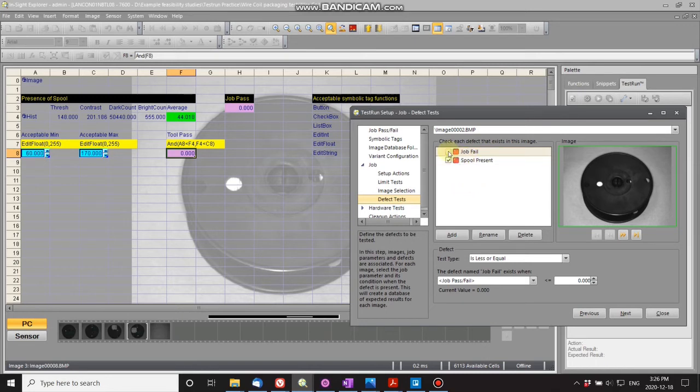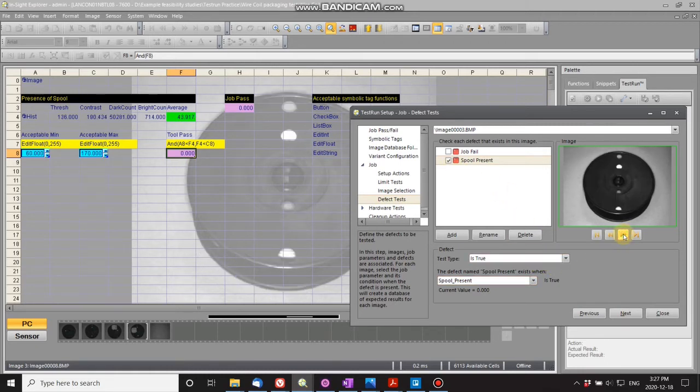So this job passes, so it's not a fail. The spool is present, and it's present when spool present, so this here is true, and it's currently false. So yeah, it should be there. And I just keep going through and specifying this ground truth to compare everything else against.